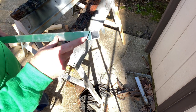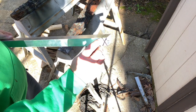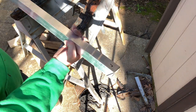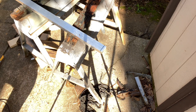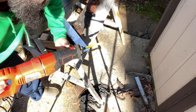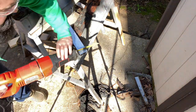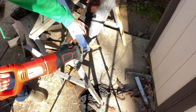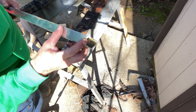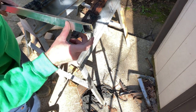All right, I used the angle finder on the bottom of the boat, which that's not enough angle, but it's good enough to give me a rough estimate, a good starting point. So what I did is I put it on there from my long point to short point, and then just put me a line all the way across the bottom on both sides. I got off a little bit on my angle. It didn't happen on the other 3 cuts, but hopefully I'll have to take enough off where that won't mess me up any. But the rest of it I'm gonna do with an angle grinder with a cutting blade.